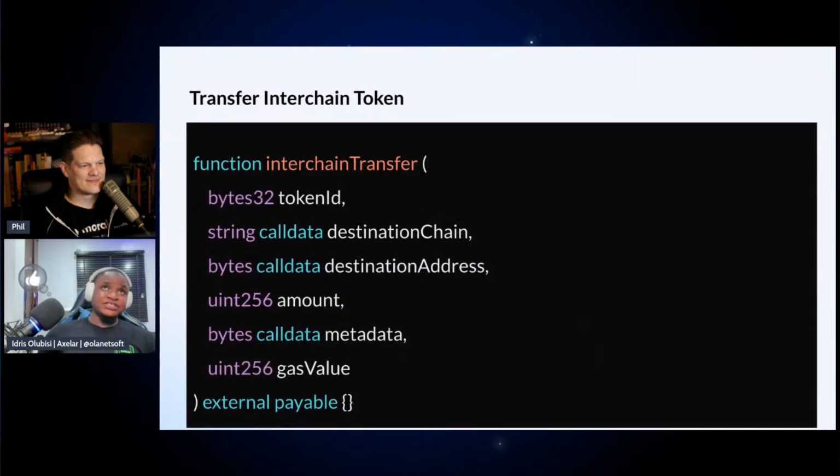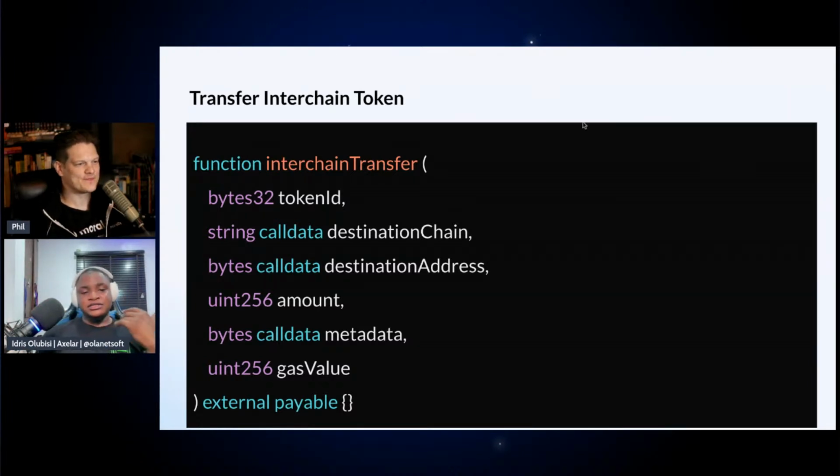So after registering an Interchain token, deploying it remotely, registering a canonical Interchain token, deploying it remotely, the last thing you want to do is to start an interchain transfer between those chains. And this is the function available to you programmatically. You can specify the token ID that you got when you registered it as a canonical Interchain token. And then you specify the destination chain, the destination address, which is the receiver address, the amount, and the metadata. If you have no metadata, you can specify 0x to indicate empty, and the gas value. So this is all you need to register your token that is already deployed on one chain as a canonical Interchain token that will be deployed across other chains, right?